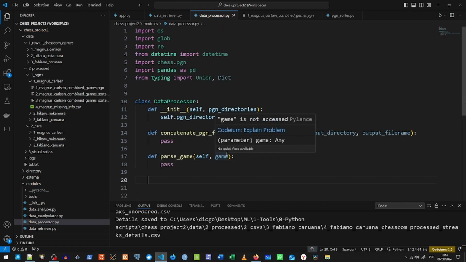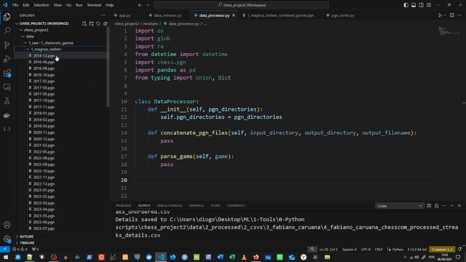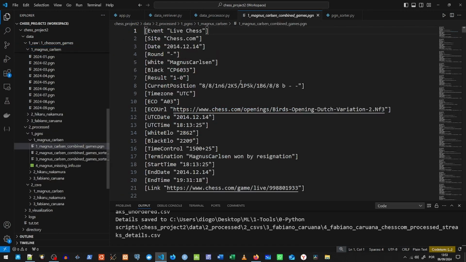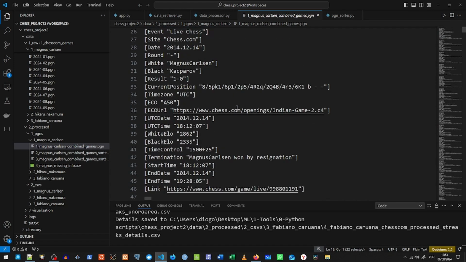And now we need a function to also sort the pgn games. Remember that just because we retrieved all the files by year and month, it doesn't necessarily mean that inside of each pgn they come in order. Here specifically in Magnus, note here that the start time is 18:13, but then the start time on this one is 18:12. So we need to make sure that we have all the games inside of each pgn sorted in order from the first one up to the last one.